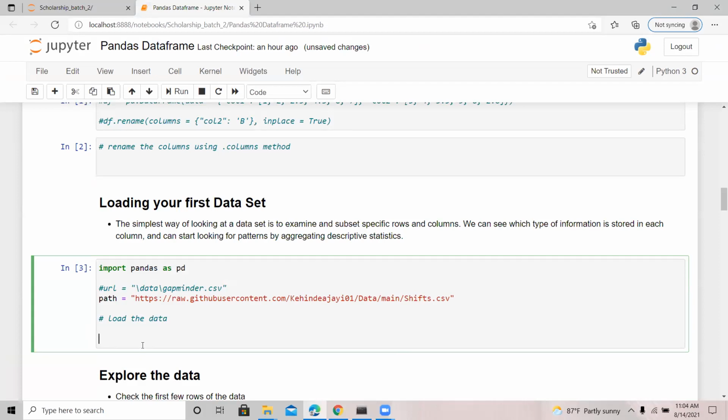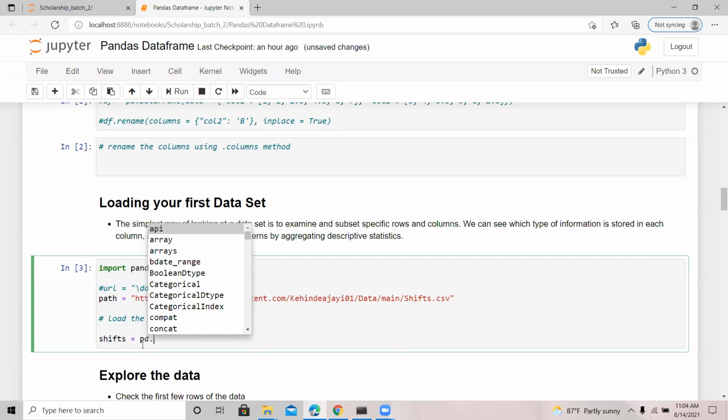Okay. So how can we load these comma separated values into our environment? Let's give it the name of the data called sheets. So we have imported pandas as pd. So we call pd dot. Let's press tab. Now I want to read in the data. So there should be something on read. Now look at it. As soon as I press re, it gave me different options. So read_csv will help you to read in a CSV file.